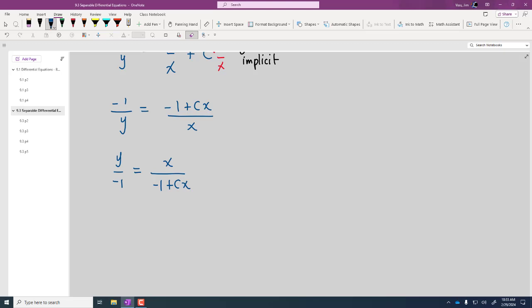Now we want to isolate the y to get our explicit solution. When you multiply the right-hand side by negative 1, you can put it in the numerator, or you can put it in the denominator. And if you put it in the denominator, you would rewrite it like that. No, you just rewrote it the same way. I did? Oh, I did, didn't I? It would just be 1 minus cx. Yes, thank you. I just rewrote it exactly the same. Do as I say, not as I do. Yeah, multiply by negative 1. We can put it in the top, put it in the bottom. If we put it in the bottom, we distribute it, and it would look like that.